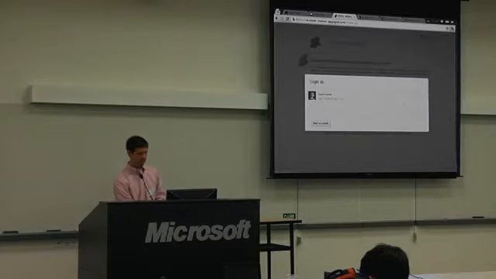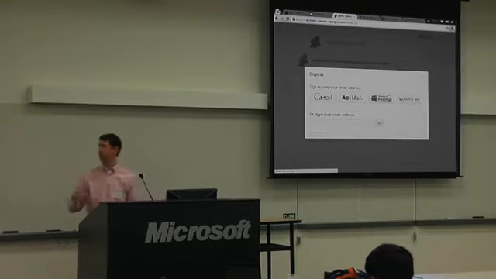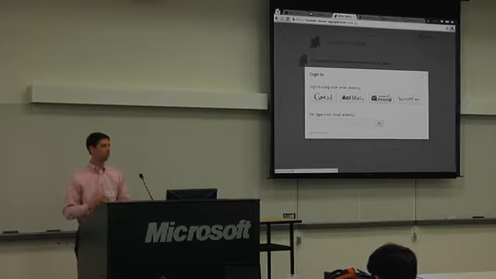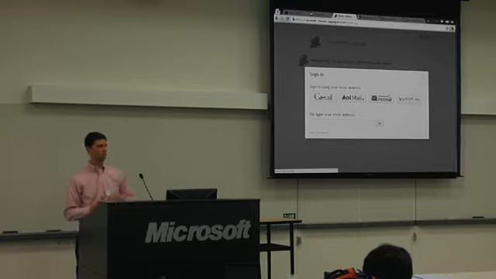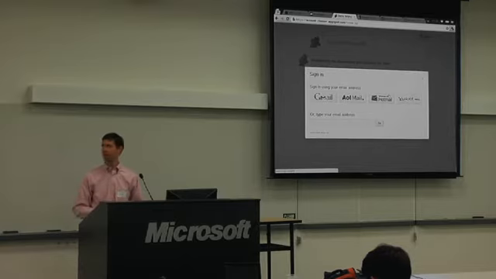The second one is after a user has chosen an account. And earlier I showed this idea of adding accounts. This page is also designed to be somewhat visually consistent across websites. The idea being that the process of adding an account is a one-time operation. It may be a little bit more painful for the user, but you only do it once ever per site per computer. However, the list of identity providers here is not designed to be globally consistent. We assume some websites might have none. Some websites will have 1, 2, could even have 4. Some websites are going to choose to support social networks or only email providers or a mix.